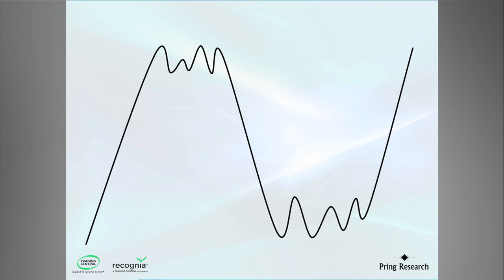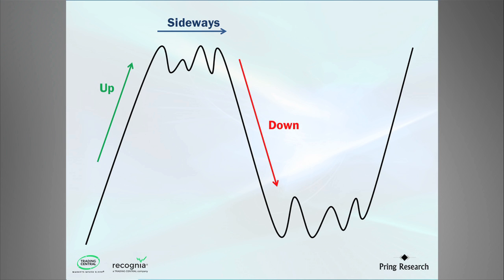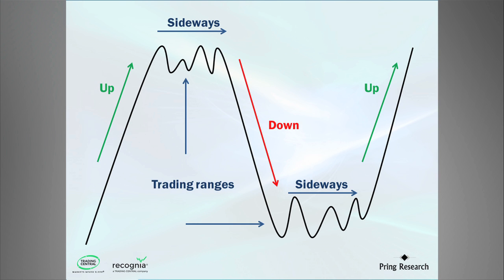A more likely scenario is this kind of trajectory in which the price rallies, experiences a trading range, and then declines. Then the price is likely to undergo some more ranging action, which forms part of the foundation for a renewed advance, and so forth. It's therefore more normal for rising and falling trends to be separated by a transitional period or trading range, where buyers and sellers are equally matched.